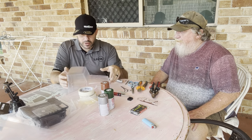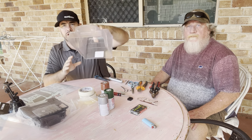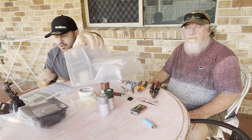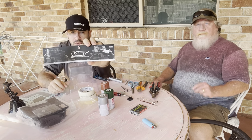So we're having a look. This is the body we're going to use. I'll bring it a little bit closer to the camera so you can see it. It's an MST J45 body. That's the card, or what it looks like.